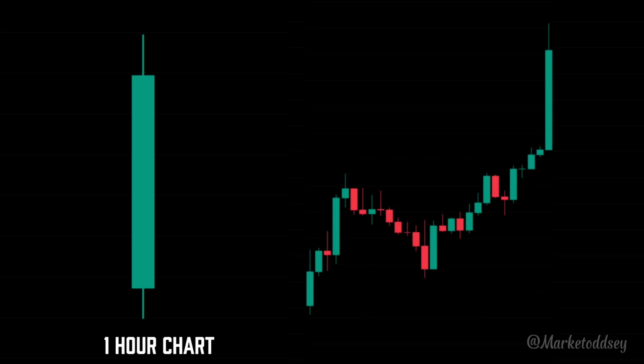Let's say you spot a large green candle on the 1-hour chart. To CRT traders, this isn't just a win for buyers. It's a range of battleground between buyers and sellers. When you zoom into a 15-minute chart, that single candle becomes a cluster of smaller candles. The high and low of the original candle act like invisible fences. If prices break past these levels, it signals a potential trend.